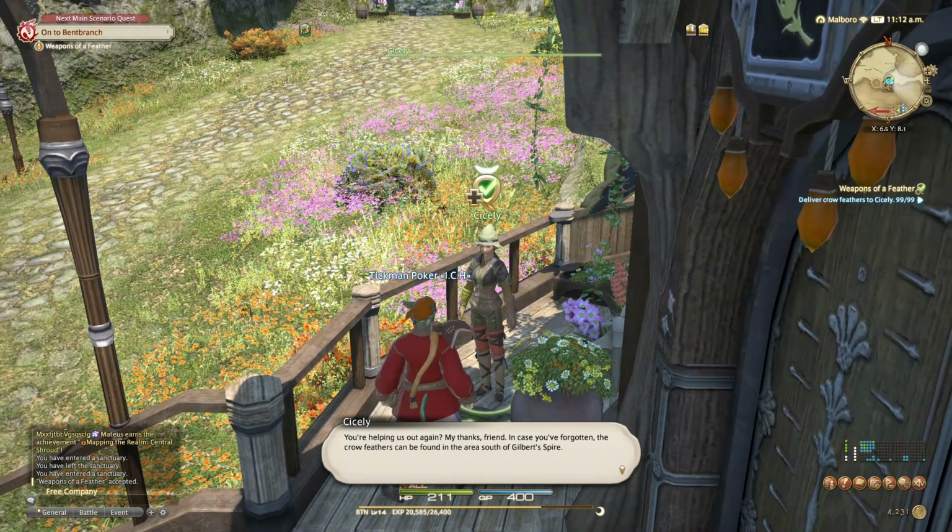You're helping us out again? My thanks, friend. In case you've forgotten, the crow feathers can be found in the area south of Gilbert Spire.